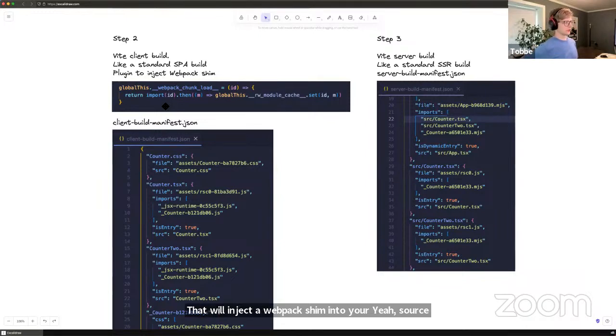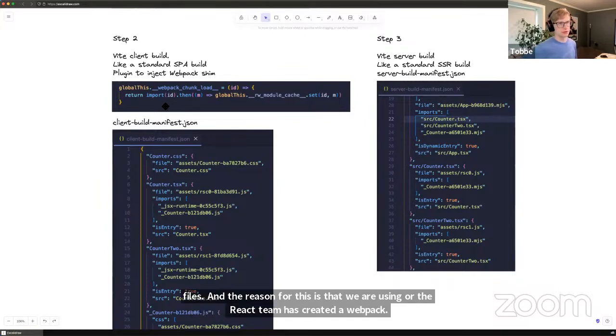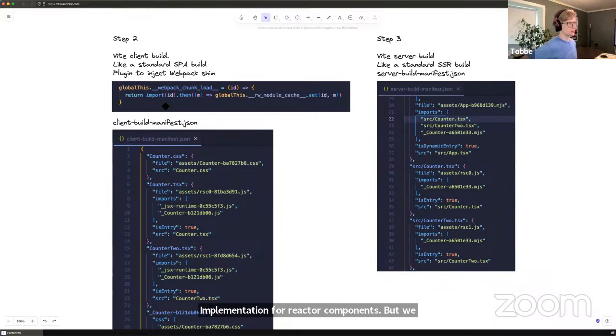The reason for this is that the React team has created a Webpack implementation for React Server components, but we are using Vite, so we needed to have some code to translate between the Webpack specific stuff that the React team has created and our Vite bundler. So that's what this is.